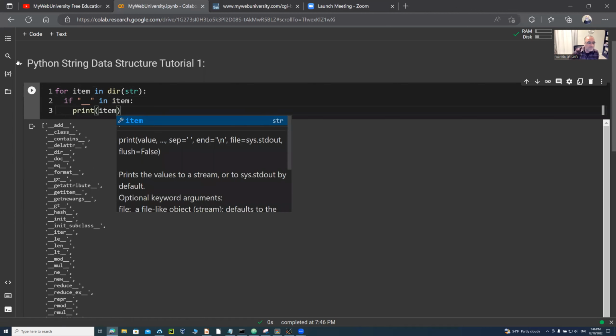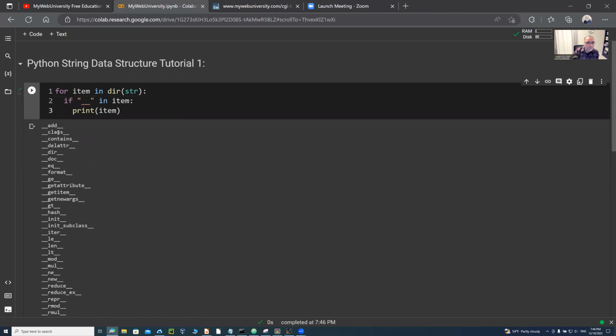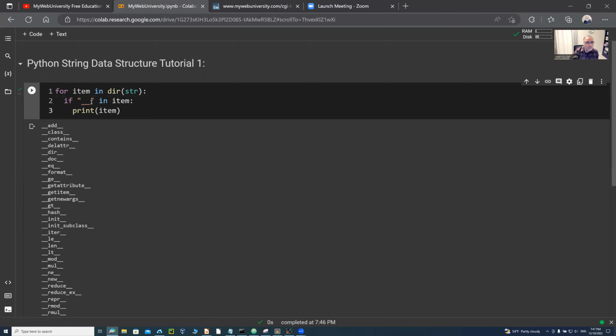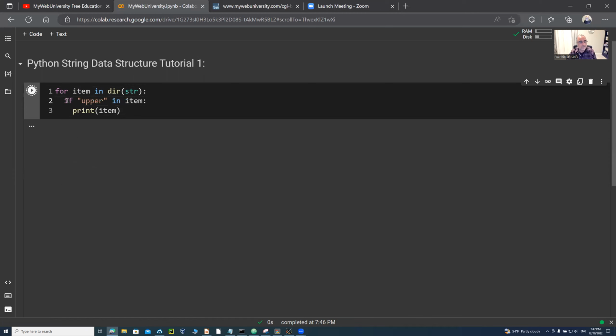So this will give you the list of all the double underscore names here. You can see it. And if I change this one to search for upper, it only shows upper there. You can see that is upper.